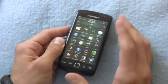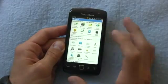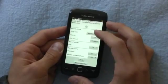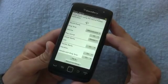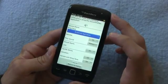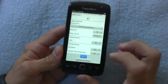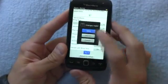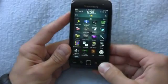The one thing that I wish BlackBerry would migrate away from is the antiquated menu system. So for instance, if I go into ringtones and make selections here, look how antediluvian that is. I mean, can you talk about before the flood? That's it right there. Say I change a ringtone. Okay, let's go into evolving aspiration. Ooh, that sounds so mellifluous. Alright, let's try it. Nice. Okay, so now I go back. Save. It's an extra thing that I can't just tap save on the screen. And that's classic BlackBerry though.